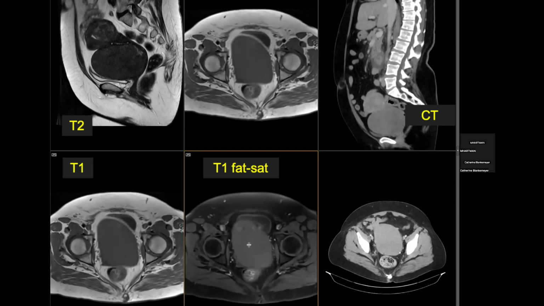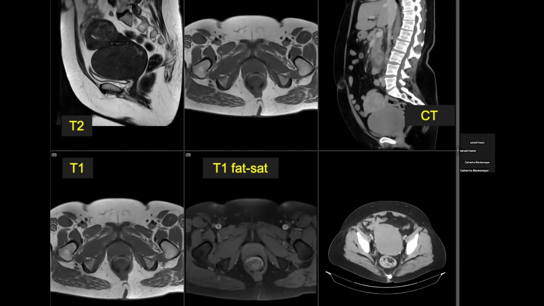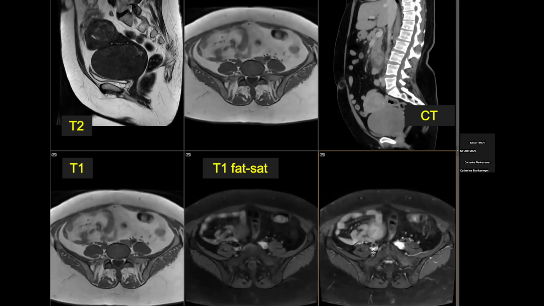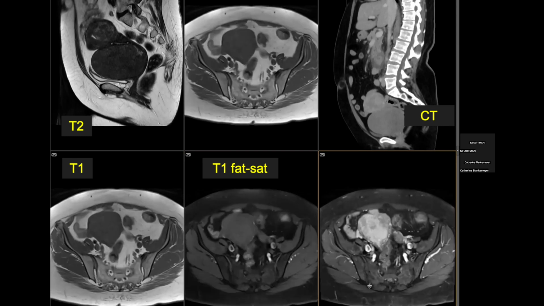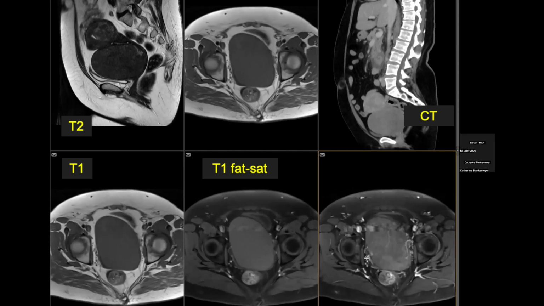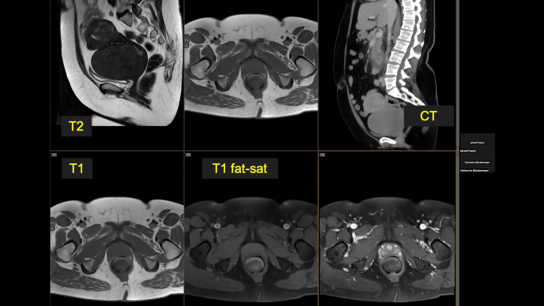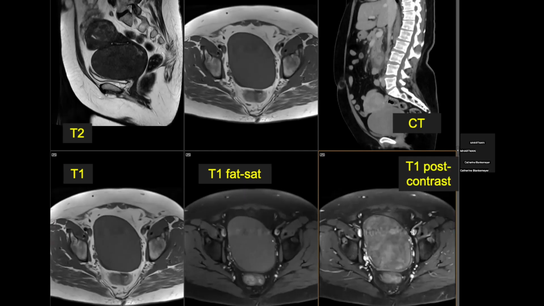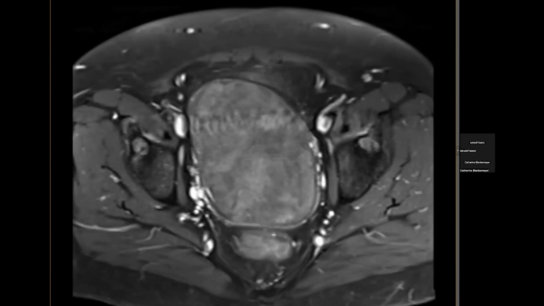But that's our T1. And then for a special treat, we have another T1 image here. This is also fat sat, but can anyone see what's the difference with this image? The vessels are going to be brighter. Got some periuterine vessels, our iliacs are lighting up. This is after gadolinium administration. This is a T1 post-contrast.